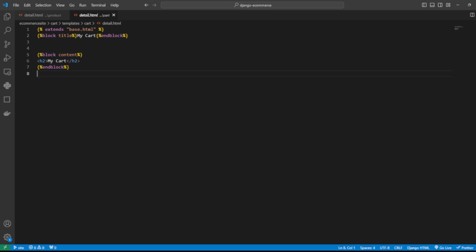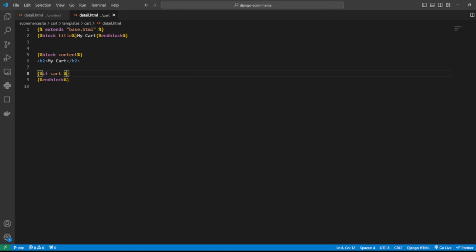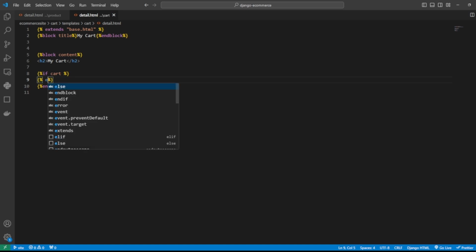Okay, so first let's add an if statement to check if cart. And where there is an if in a Django template, there should be an end if.